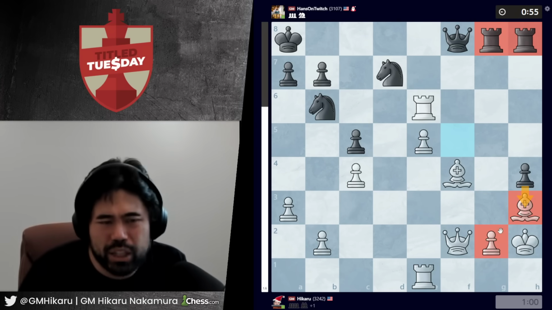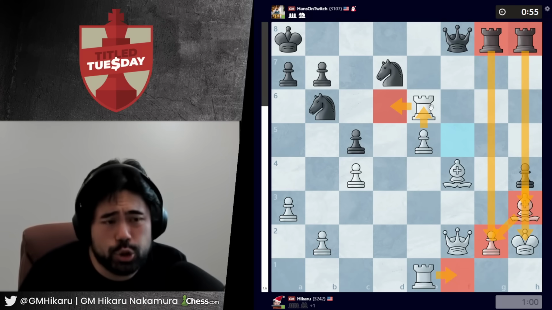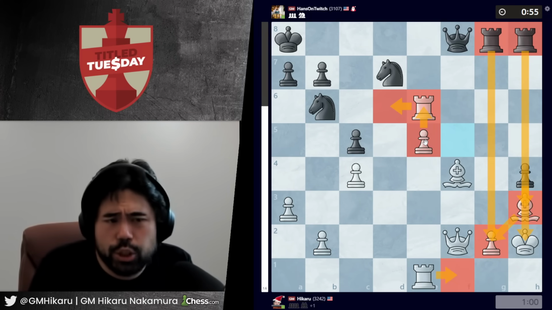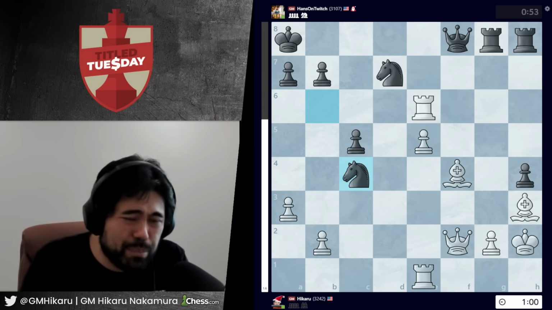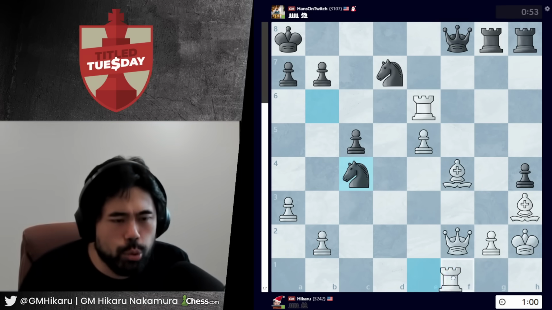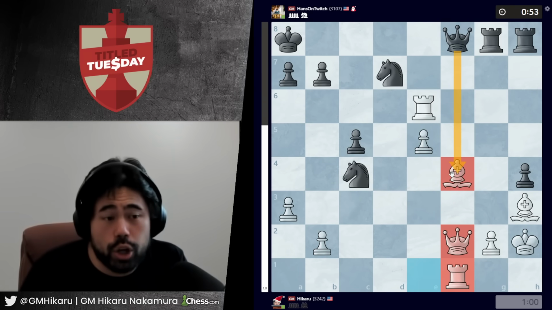Now there's really no pressure on the king side with the two rooks, and I can try to move my other rooks around and eventually push the e-pawn. So I go to h3, Hans takes on c4, I go rook to f1. Not the best move, but a move that I played as sort of a safe move, because when I go rook f1, now the queen is guarded, this pin isn't really effective, and I'm still guarding the pawn on e5 with the bishop.